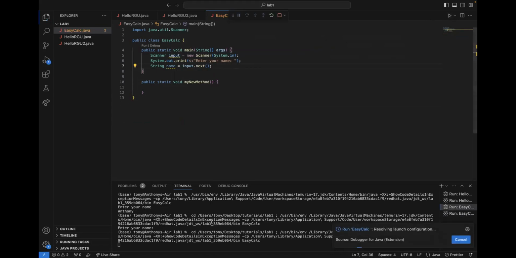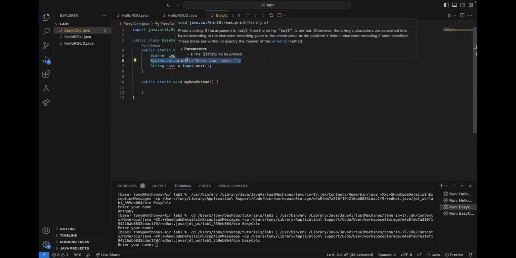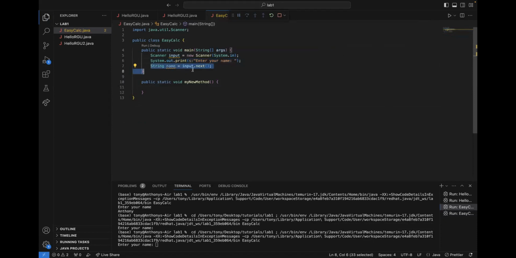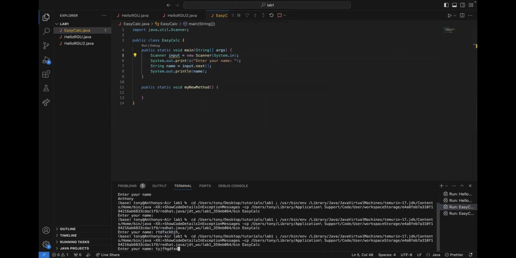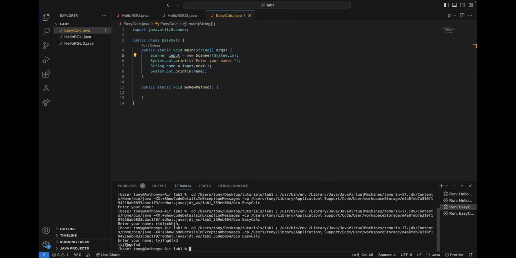So that's what next does. Play that. It's telling me entire name. That was because I said print entire name first. Because it's just print, it's not taking me to the next line. Then the next thing I'm saying, input dot next, which means giving an ability to type anything. That's it, right? But everything I typed here is being saved inside name. So if I now come back and say System.out, then name, and I type the same nonsense, then I get this.